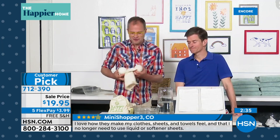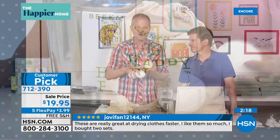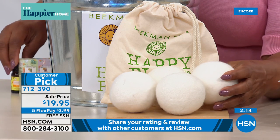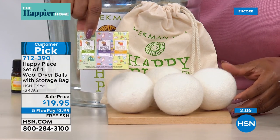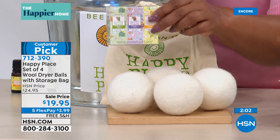You get a pack of four wool dryer balls — all you do is toss them in with your wet clothes in the dryer. We actually store ours in the dryer when not using it. As the clothes are drying and tumbling, the laundry balls tumble with them, aerating it, softening it, lifting those fibers, making it fluffier. It shortens your dryer time which saves energy, and you're not leaving behind chemicals like in those dryer sheets. If you love scent, we do offer essential oils — a three-pack trial kit.